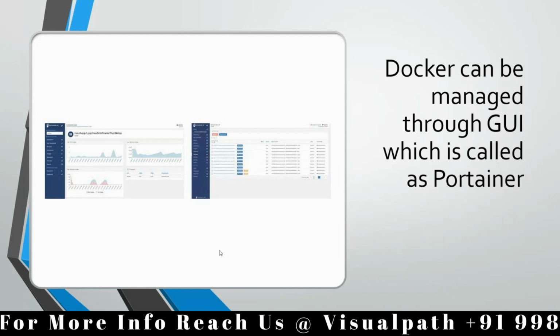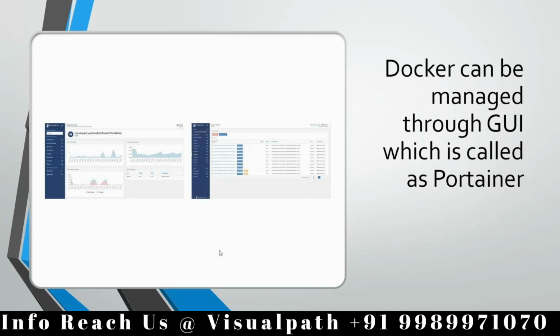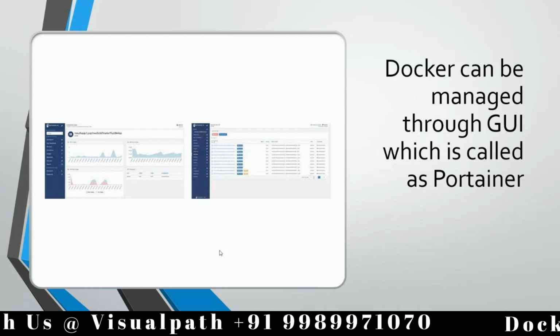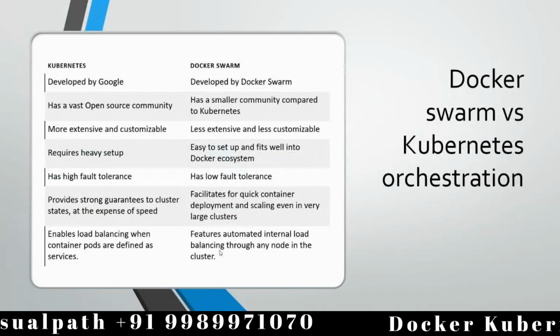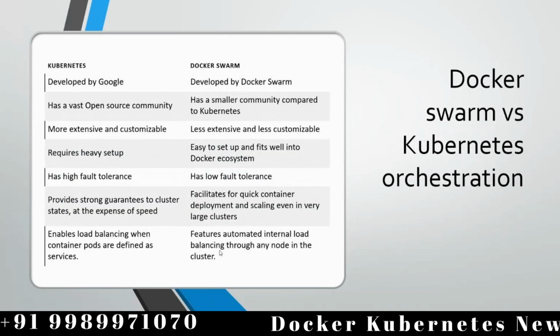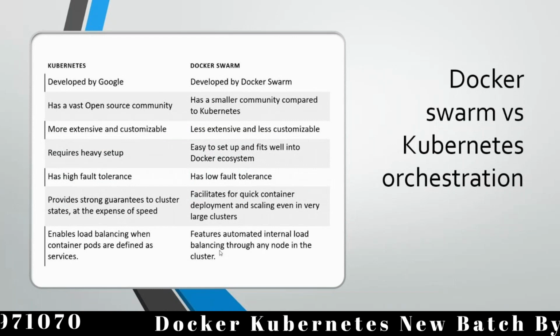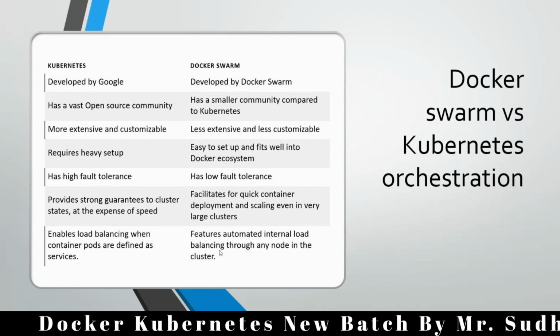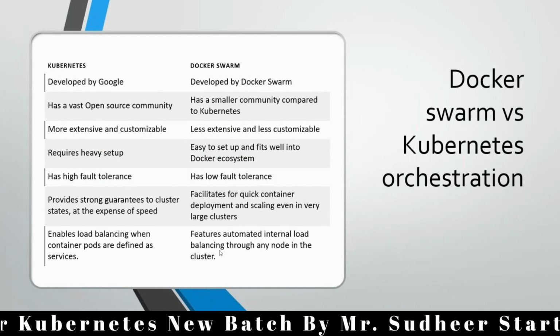So it is an enterprise edition. For the free license, I will tell you what the changes are between the free license and the enterprise edition. And once it is done, I'll be explaining Docker Swarm and Kubernetes orchestration. Kubernetes is an orchestration tool actually. So I'll show you the differences between them practically.